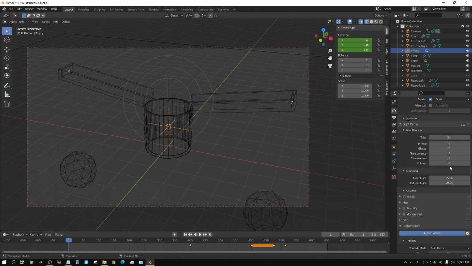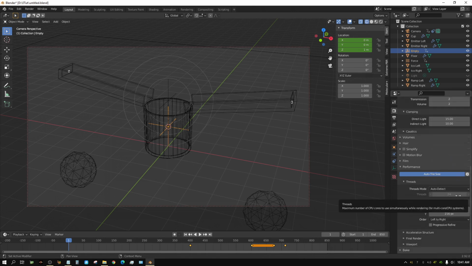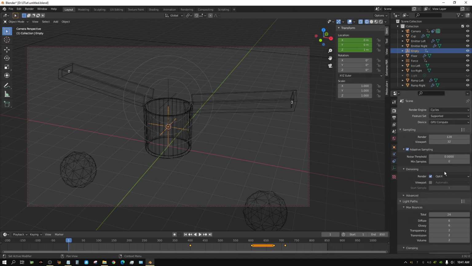And these are generally my typical settings that I like to use for the bounces, but by all means this will not affect the way this looks all that much. Barely will. Alright, now I do believe that's it. Yeah, that's all the settings.